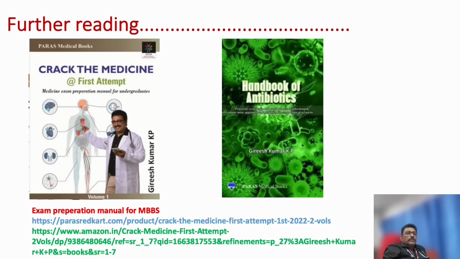Another important problem is dialysis. Many patients may require dialysis due to sepsis or renal failure. Knowledge about dialysis is very important. Some drugs are dialysable, some drugs are not dialysable. The third one is creatinine clearance. Whenever we start antibiotics in any patient who has kidney failure, the initial dose will be the same, but according to the creatinine levels we have to adjust the dose, otherwise the patient may get an unnecessarily higher dose of antibiotics. Thank you.